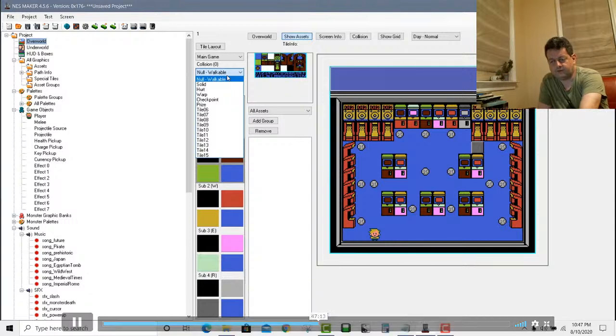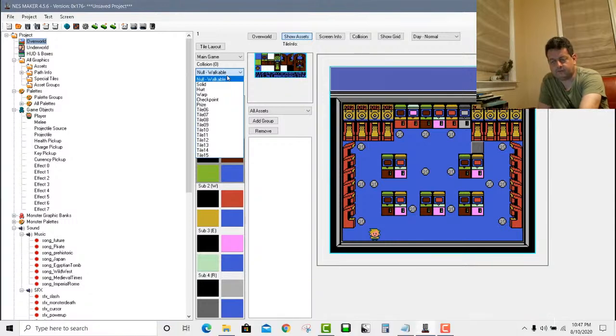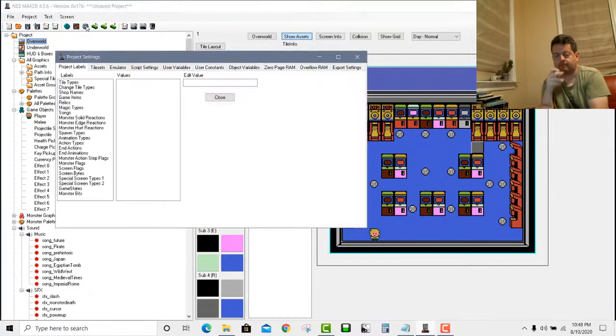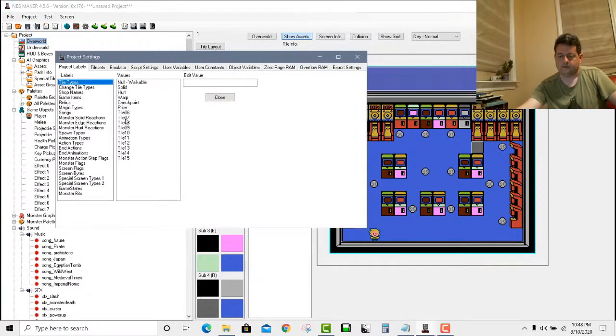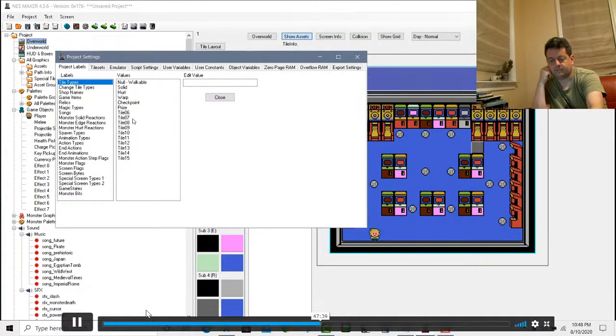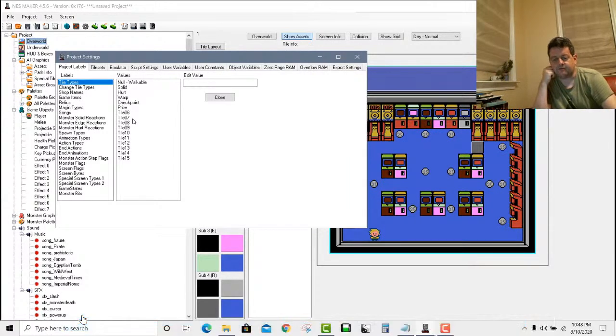Now, here's where we're going to look a little bit deeper in this tutorial than we did in the last. We talked about how in project settings, we have these labels: walkable, solid, hurt, warp, checkpoint, tile, prize tile, and these undefined ones. And what I had said was, these don't actually do the things. This is not what makes it solid. This is not what makes it a warp tile. This is just a label that lets you know what type of tile it is. Basically, variable name is what I'm getting at.